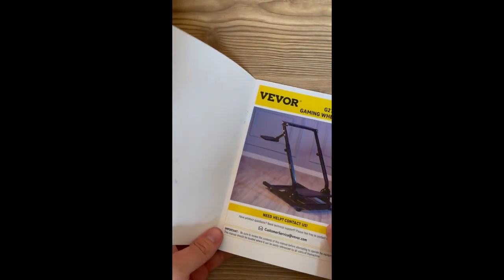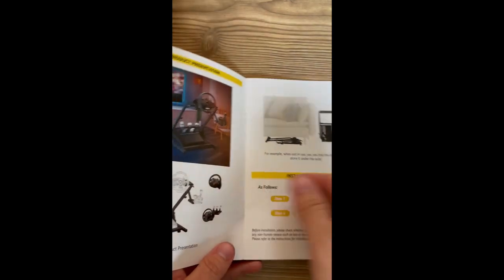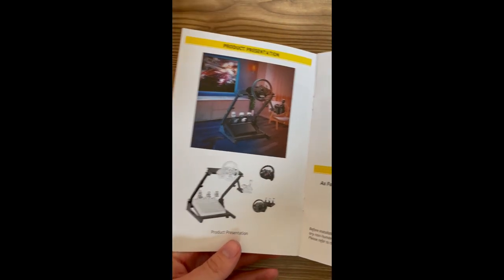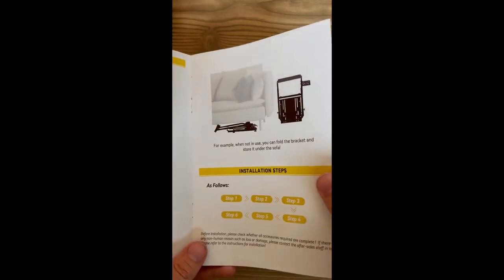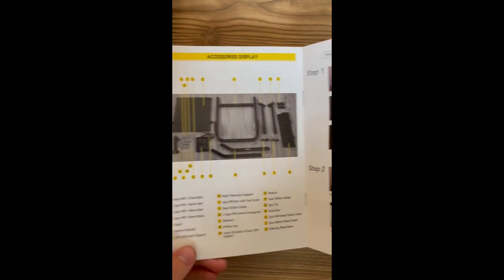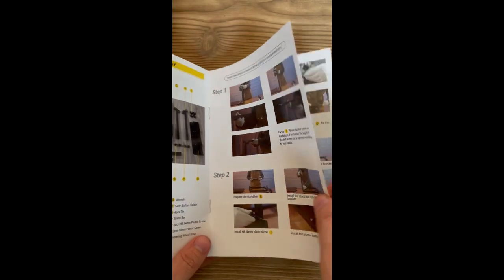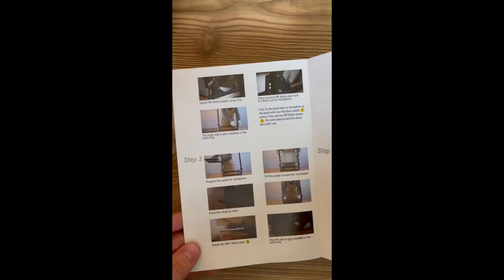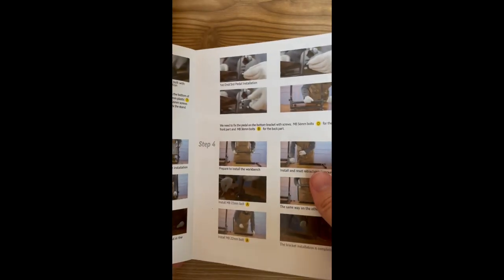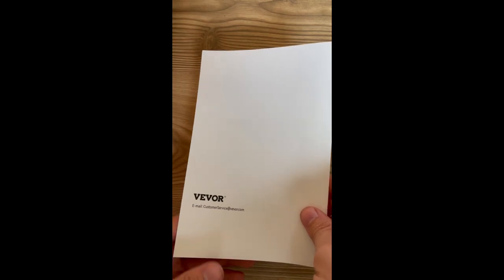This process took me about 40 minutes because the instructions are very poor, and that's something you will read in almost all the comments and reviews about this product. But there is a very good instruction video from Vevor on YouTube, which I will link for you in the video description below, together with a German and an English Amazon link to the product. With the instruction video, you can easily do it in about 15 to 20 minutes. All screws and tools you need are included in the package.